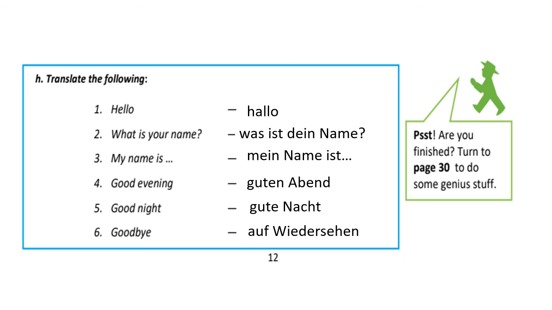All right, so that's it for this week. That's all the work you need to catch up on. If you look on the right-hand side there, it says if you finish, turn to page 30 to do some Genius stuff. You don't need to do that, especially since if you're at home, it might be that you're not well anyway, so you absolutely don't have to. But generally in lessons, if you finish work quite quickly, it's really good to go on to the extra stuff because it's just really good to practice some extra German. So if you fancy having a go at stuff on page 30, go for it, and I'll have a nose next time I mark your booklets. But honestly, it's absolutely fine if you don't want to.